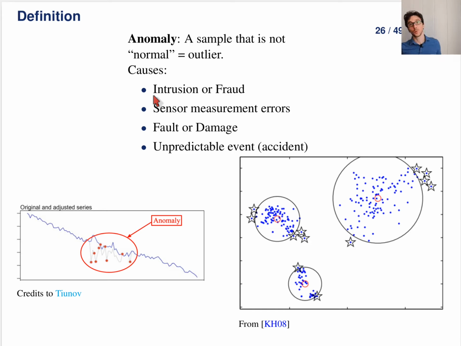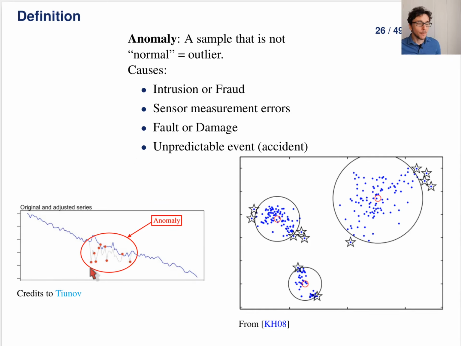Or you can also have samples that are very dissimilar with respect to the rest of the dataset, but actually they are normal. Okay? So this can also happen. This is why anomaly detection is a difficult problem. Distinguishing a real anomaly from a sample that looks dissimilar but actually is not a defect, nor an attack, nor a fraud, is a difficult problem.